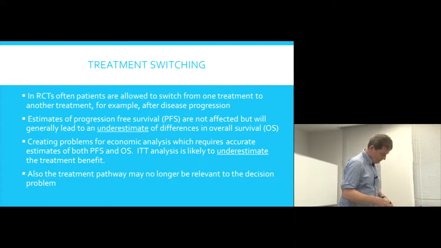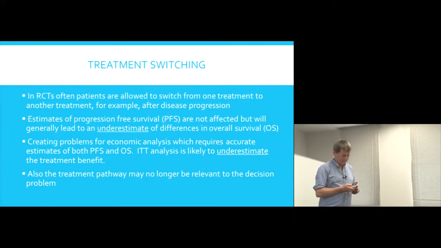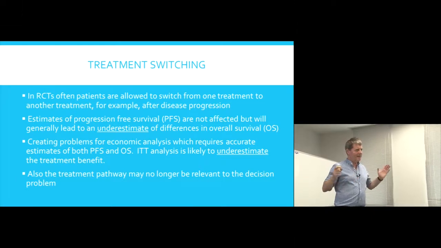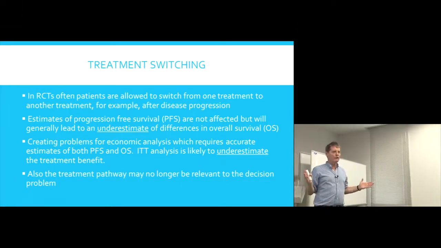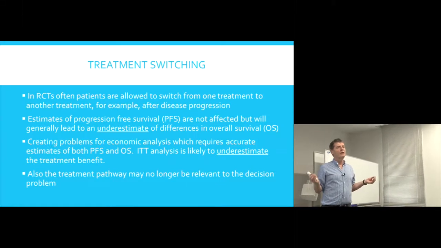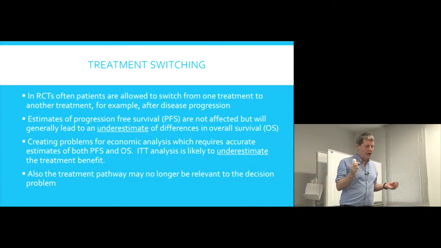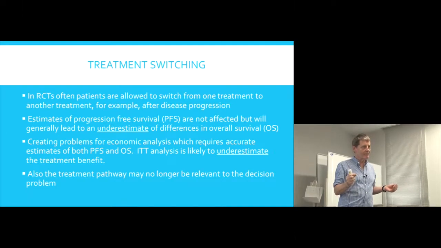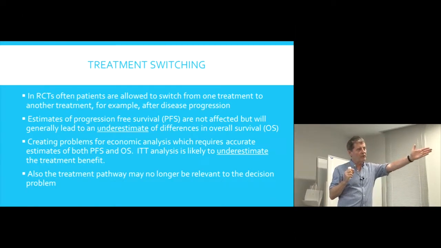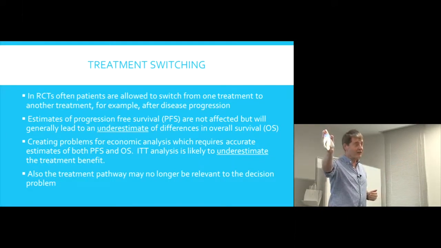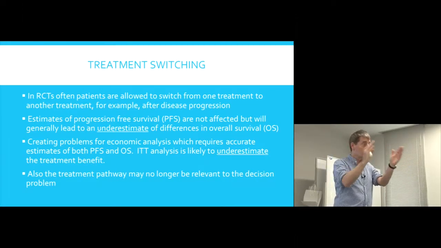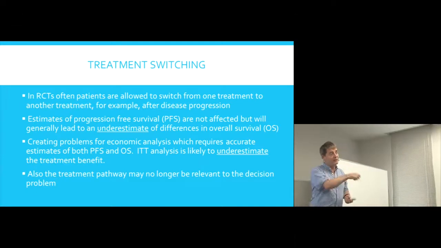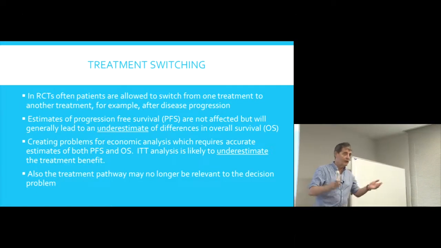So this is a problem. So we need to do something about treatment switching. Do you get the idea that why do we have trials? Randomized controlled trials. We have randomized controlled trials in order to get as good an estimate of the treatment effect as we can. And if one half get one treatment and the other half get another treatment, any difference we observe between the two patient groups, we're fairly sure is because of the difference in treatment. Because we've randomized patients at the outset, drug A or drug B.